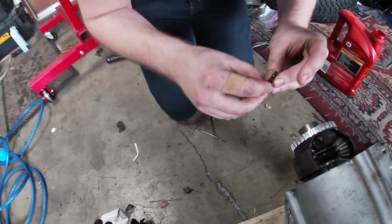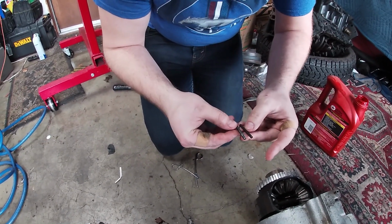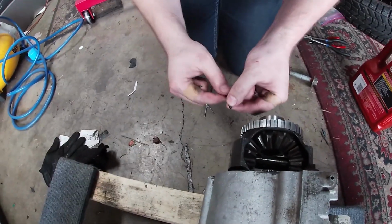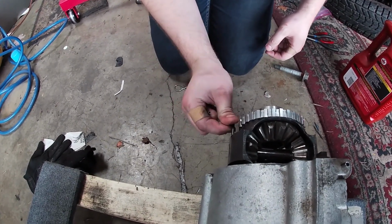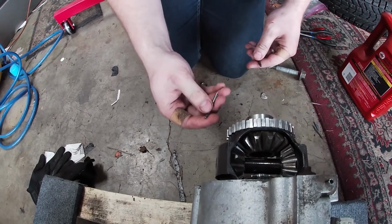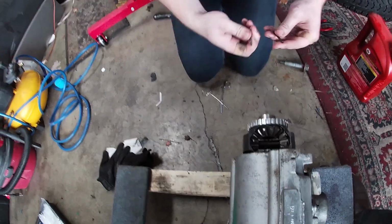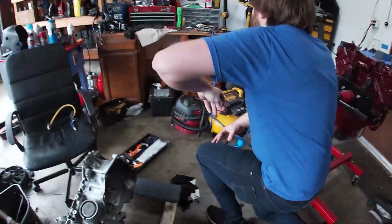So this might be just a bit thicker. No, this is actually about the same, honestly. Yeah, that looks perfect actually. I don't know how I missed that one. Is the shaft incorrect? So it goes in just about the same. Hell yeah. That's awesome. We don't have to go to the store. I bought that roll pin assortment, so I guess they just literally mixed all shapes and sizes together.